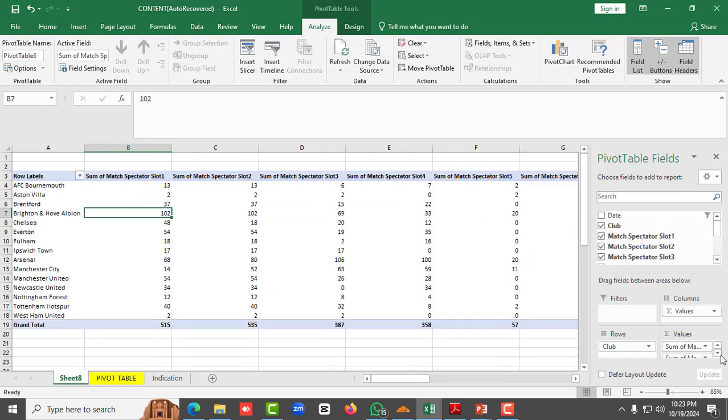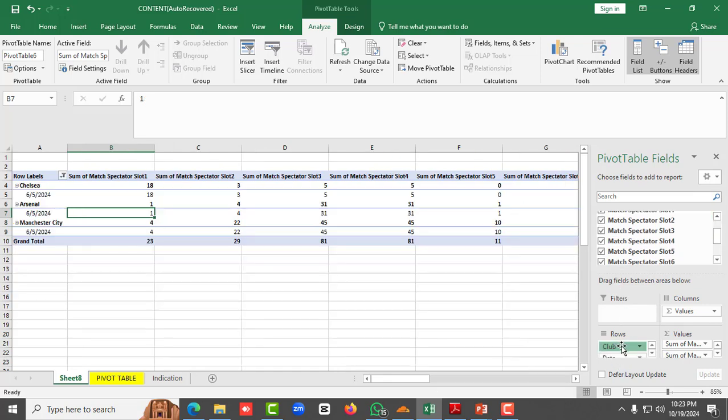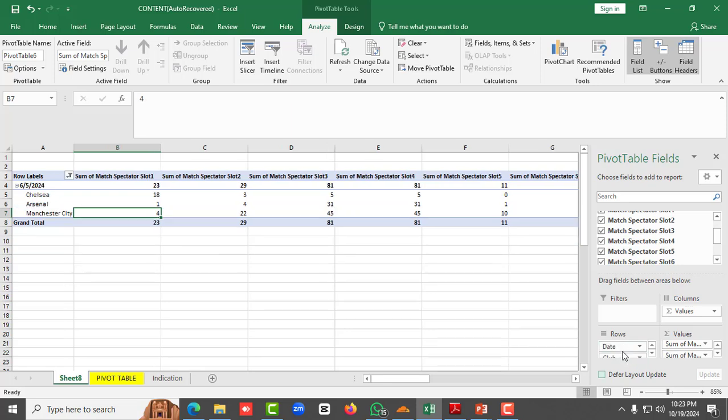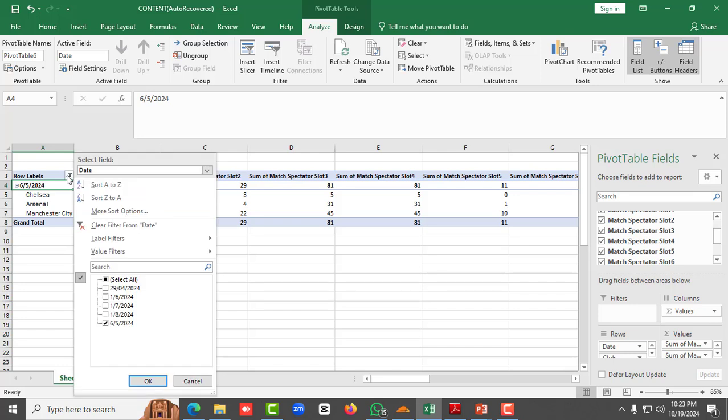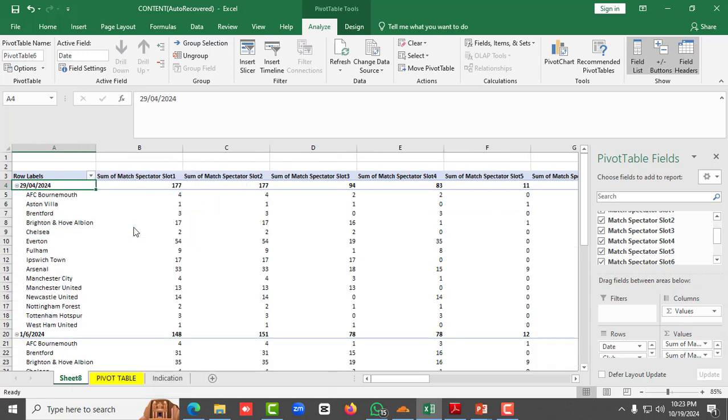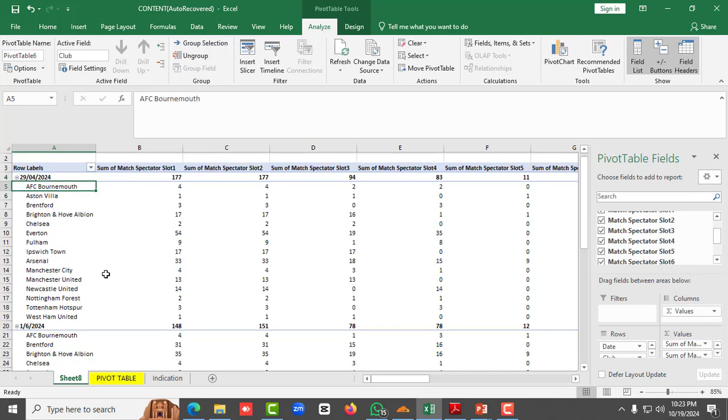And we try here, and the club is down. Okay, here you see that, and if we clear this filter, all the data is available, and you see the date-wise and club-wise.